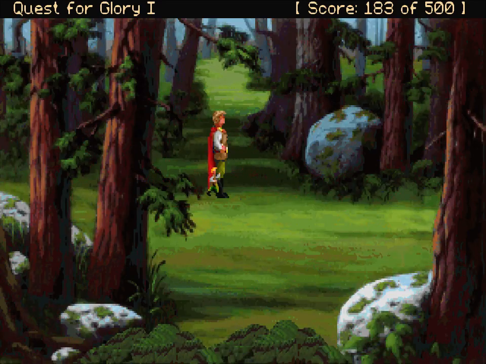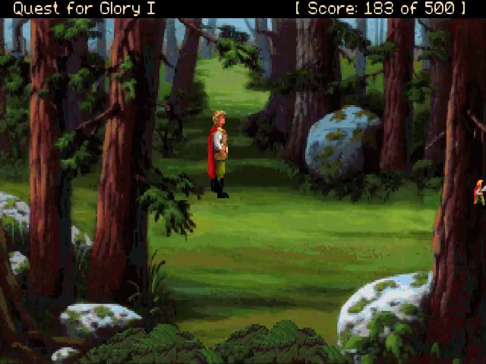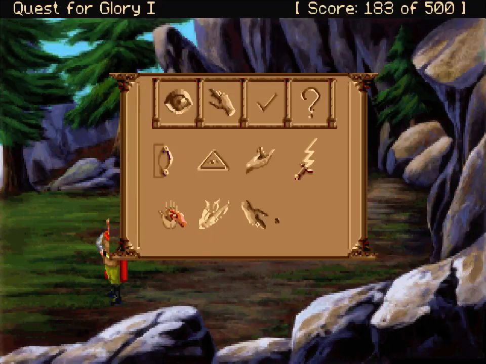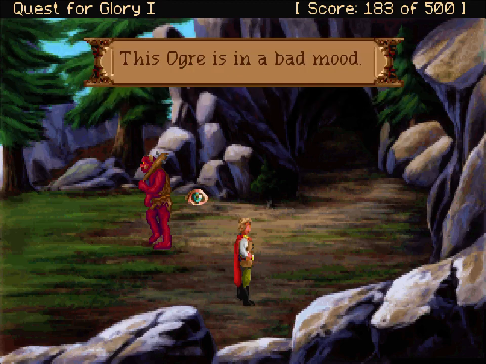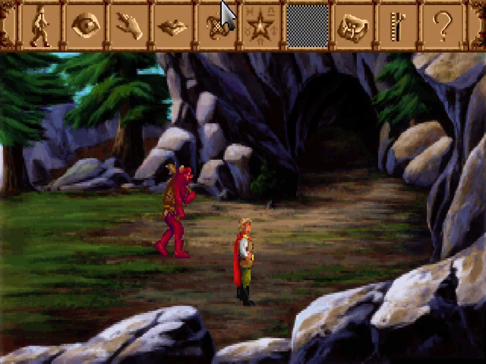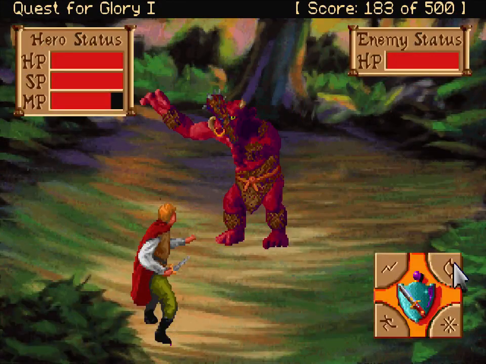Okay, here we are. First, it's a good idea to save here. Might as well. All right, we're going to go to the right. So you can actually do calm, and this ogre, you can kind of stop him from attacking. The ogre has recovered from your spell, but I'm going to fight him. Why not, right? I have enough level and high attributes, so let's go ahead.